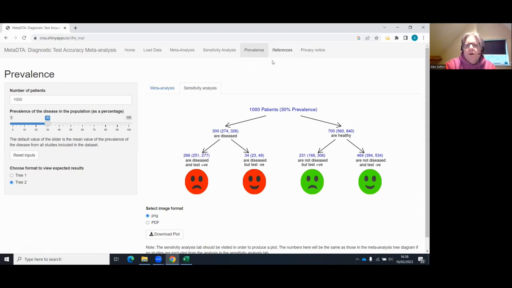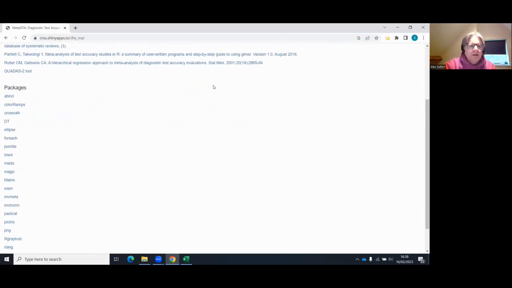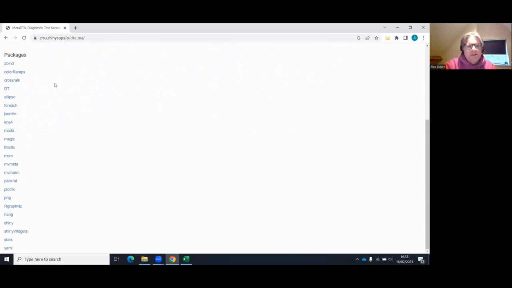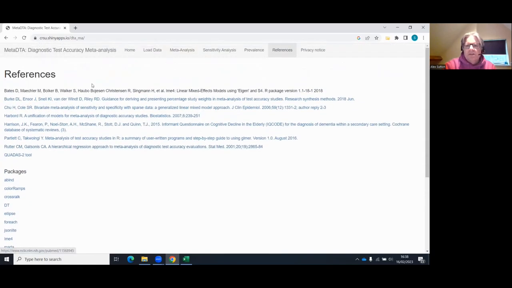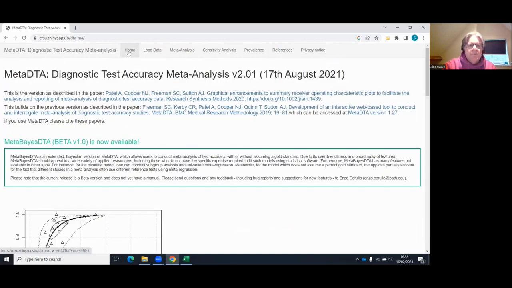So that gives us an overview of the basic functionality of the app. We have a couple of other things. These are references to some of the ideas in the app, so you can look up and find out more information about some of the methods used. And we're keen to acknowledge all the R packages utilized in creating the app. All those are used here, and we'd like to acknowledge obviously all the hard work that's gone into making those. There's a longer notice about data. Again, you can read it at your leisure if you use the app.